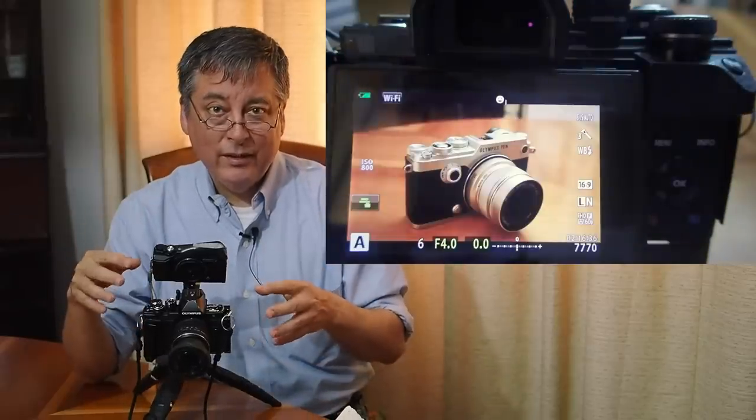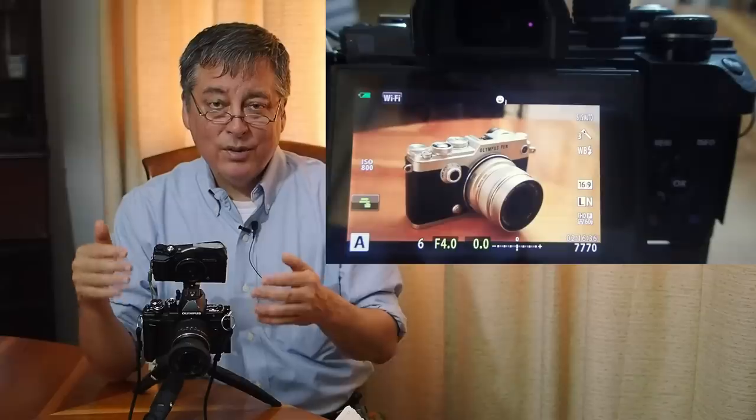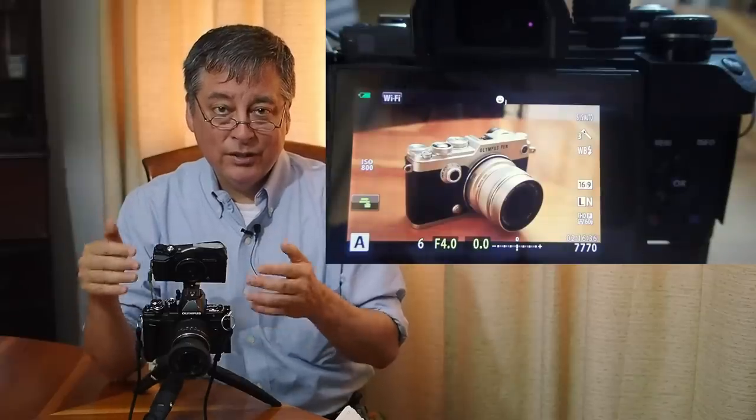The next thing I want to show you is how to get the maximum quality JPEG out of the camera, because by default, the camera's not set up to take the best quality JPEG.